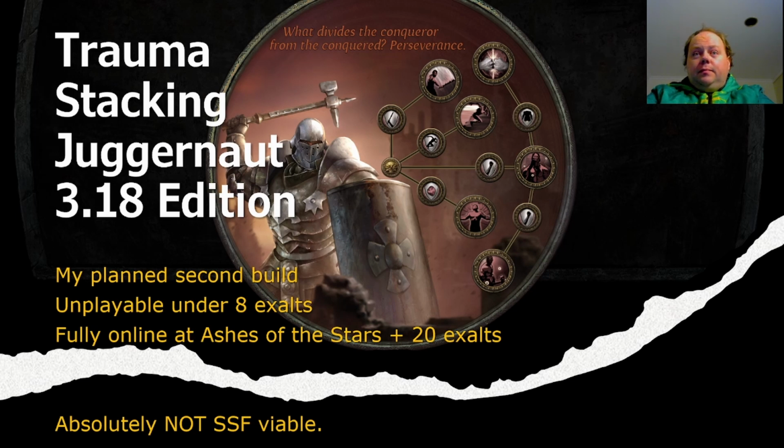I will give you a warning firstly: this build is absolutely unplayable in solo self-found. It is also pretty much unplayable under about 8 Exalted Orbs in trade, and for the build to come fully online, you're going to want to have Ashes of the Stars, which is about 45 exalts at the time I'm recording this video, plus about 20 to 30 exalts worth of other crafted gear.